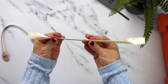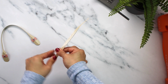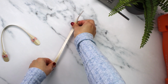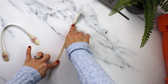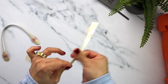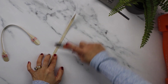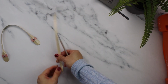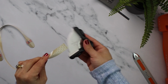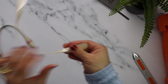So I'm going to get a piece like this. Then I'm going to add glue in this area here, or this channel, and I'm going to start moving that paper and giving shape to that paper with my hands. So what I'm going to try to do there is, when I'm gluing this, I'm also going to break the fibers of the paper with my hands, and I'm going to do this very gently because I don't want the paper to crease or to tear. Then I can also use a bone folder to help me to get this nicely done, just like that. And next, to give shape to this handle, I'm going to use a corner punch, just to punch the edges of this handle like that.